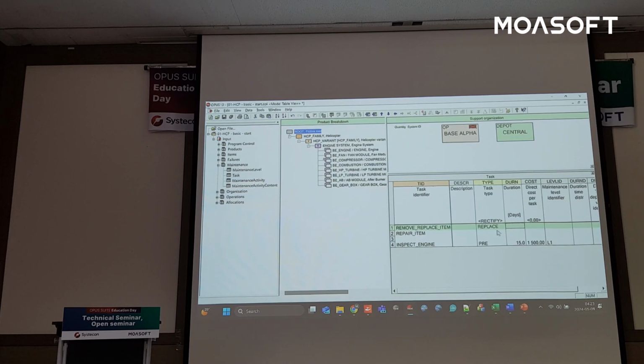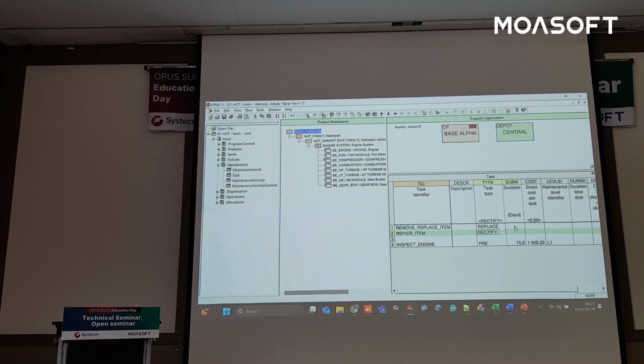Okay, and the other one, the repair item, is obviously the actual repair of the item, so the type is rectify. Now I can select, since the default value is rectify, that means that I don't have to specify this, because it will always take the default value. But for clarity, I can select rectify here anyway.